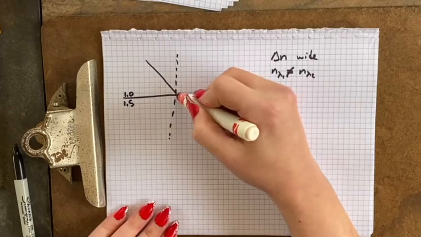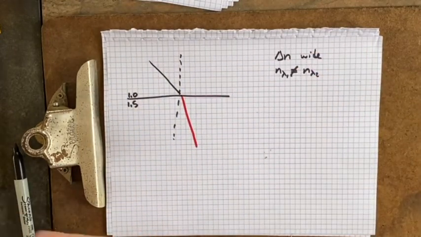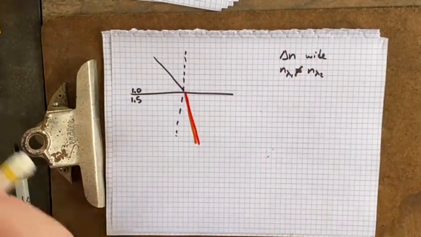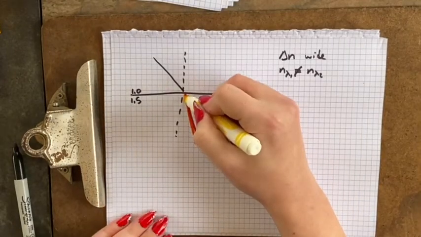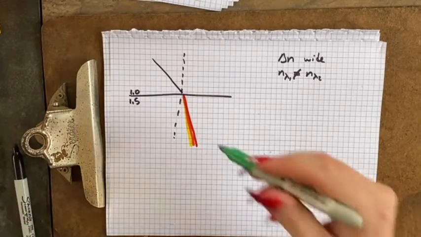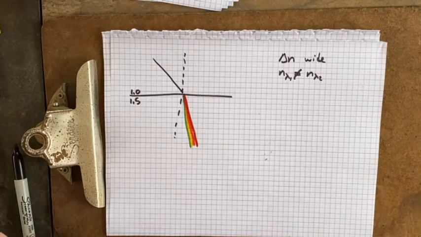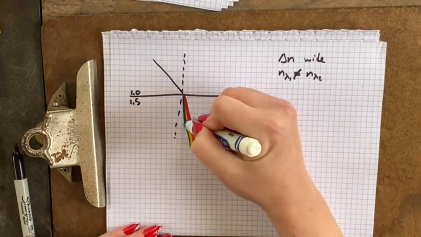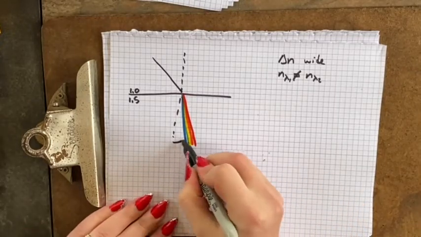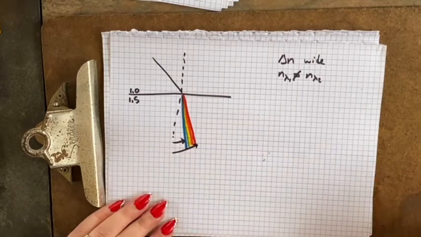One color or one wavelength of the light might get bent some amount, but the other colors are going to get bent different amounts. And if our device is large enough and we give the light plenty of room to spread out to where we can discern the different colors, you will see a dispersion, or spreading, of all these different wavelengths. So this is something that would happen in a prism. And the refracted angle for blue or purple is not the same as the refracted angle for red.